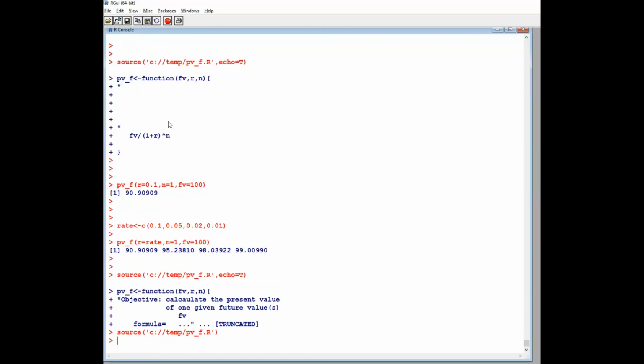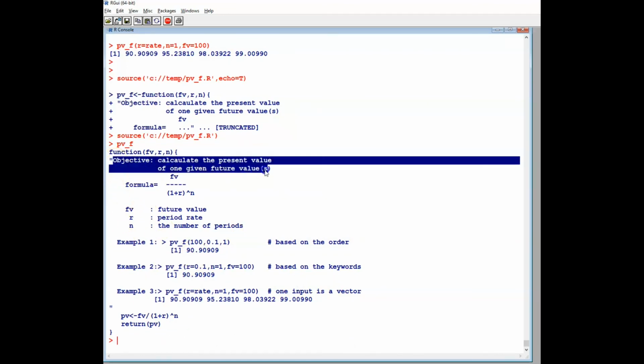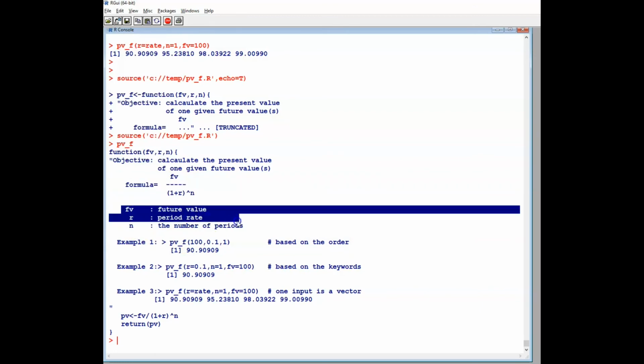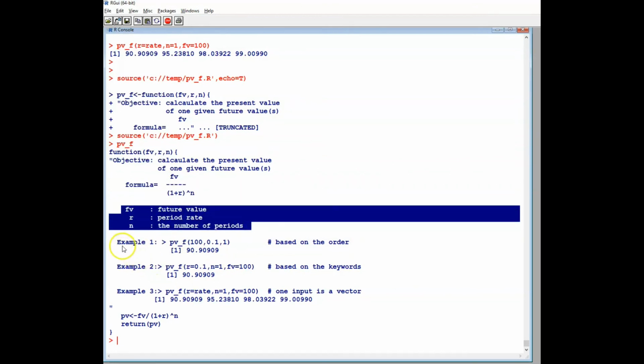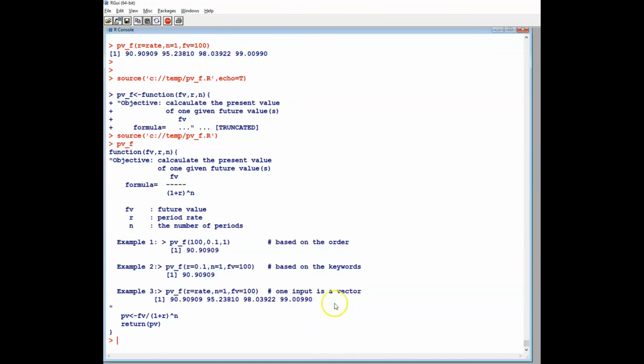So let's type present value function here. If we type present value function, you'll see it will tell us the objective of this function and what is the formula used and the definition of input variables, and also 3 examples. Example 1 based on the order, example 2 based on the keywords. One of the factors can be a vector.